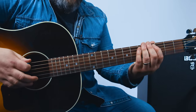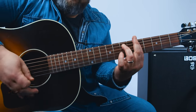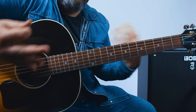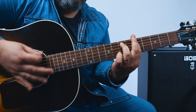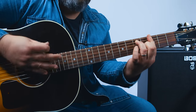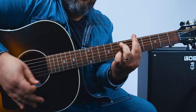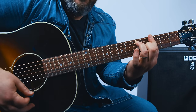You get to that chorus again with the lick. Right? But then it just keeps going without the lick. And then you got it.